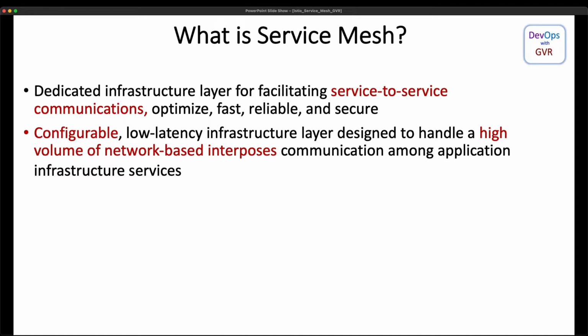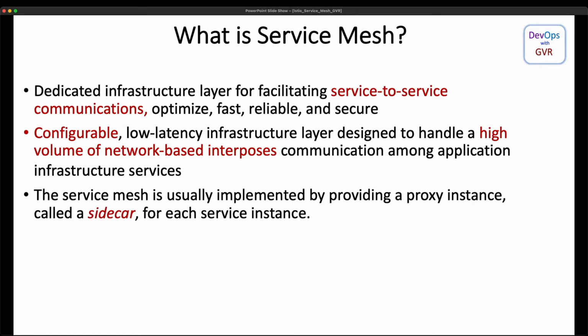So whenever there are a large number of microservices, we need to have good configuration, and we need to have the traffic handled. That will be possible by service mesh. So that means we are adding another layer to the existing infrastructure, that is called a service mesh.